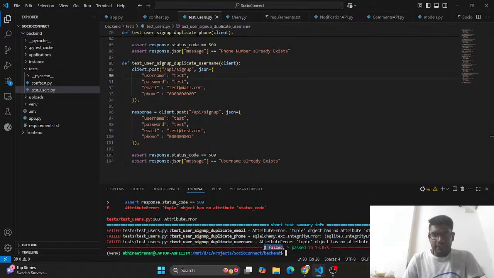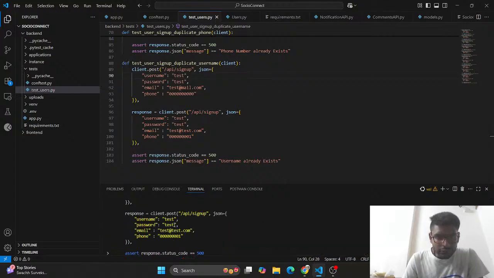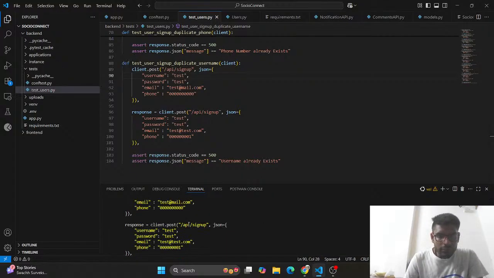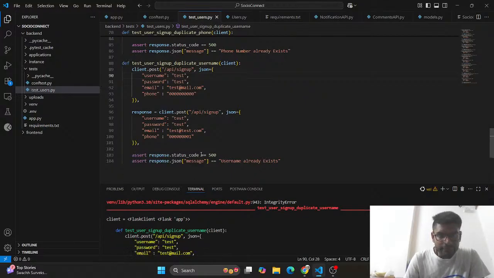Now you can see it has failed 3. Which of them failed? It says tuple object has no attribute status code, in the duplicate username.